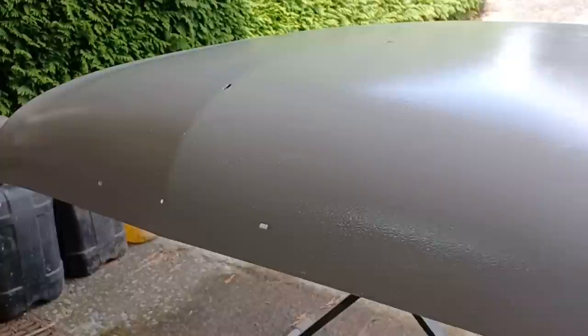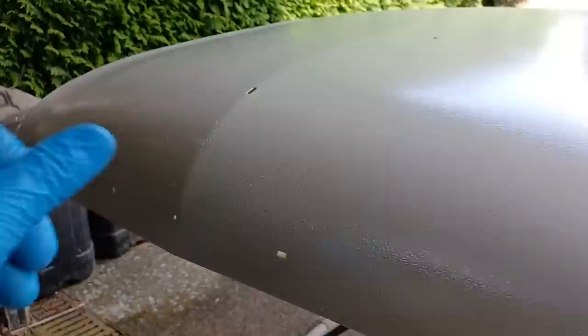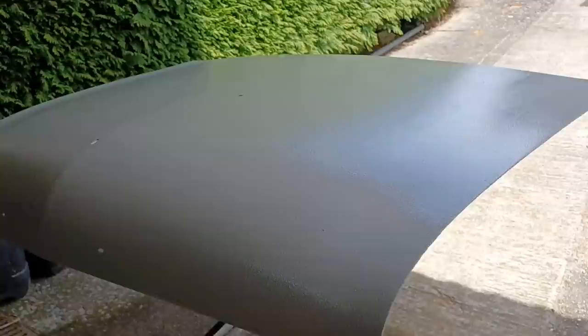Now, a couple of bits here which I think I've picked up from the foam roller. It was starting to get a bit too tacky there, and I picked it up on the foam roller. So a lesson learned from that is don't go back over what's already been done. So we'll leave that to go hard enough now and flat it back and see what it looks like.